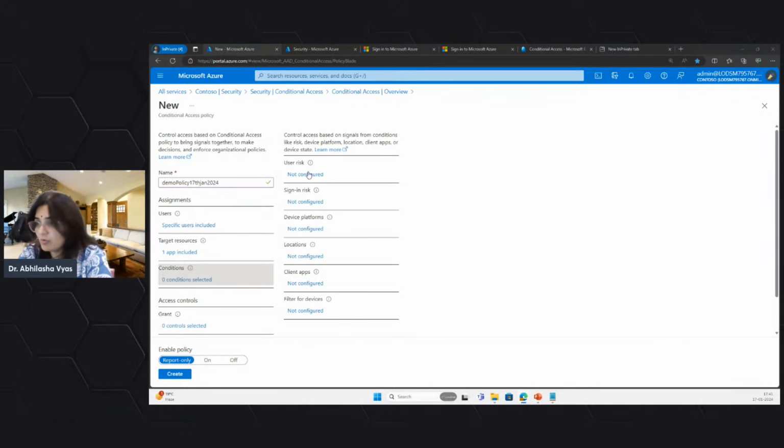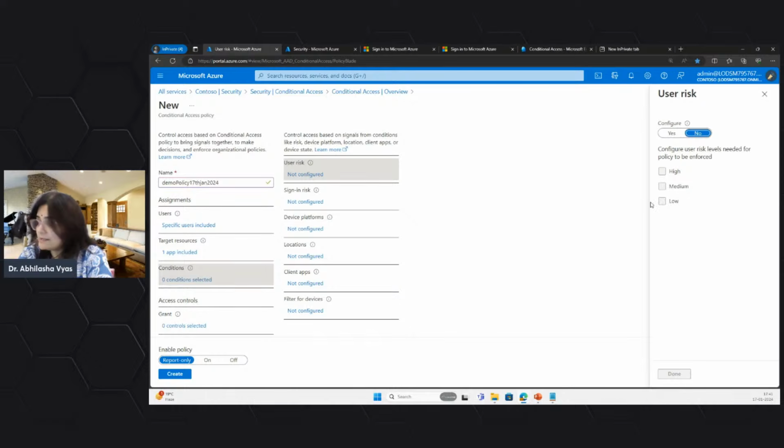First, if we go to the user risk, we can select that these policies are assigned to the users with a high risk. So that we can define over here. I'm not configuring it right now. You can configure it also like high risk, medium risk, and low risk. Right now my user is not at this risk, so I'm just not using it.